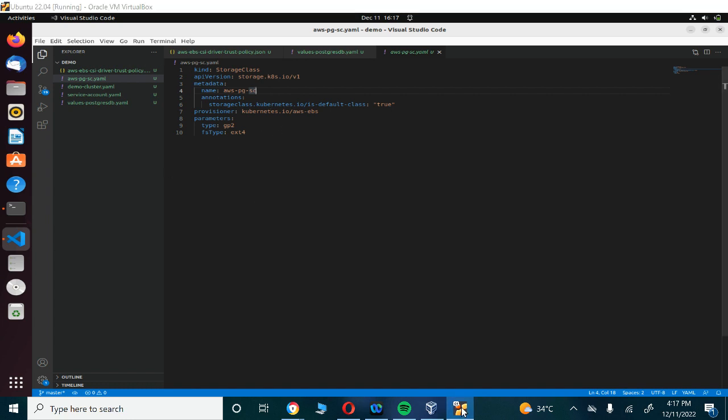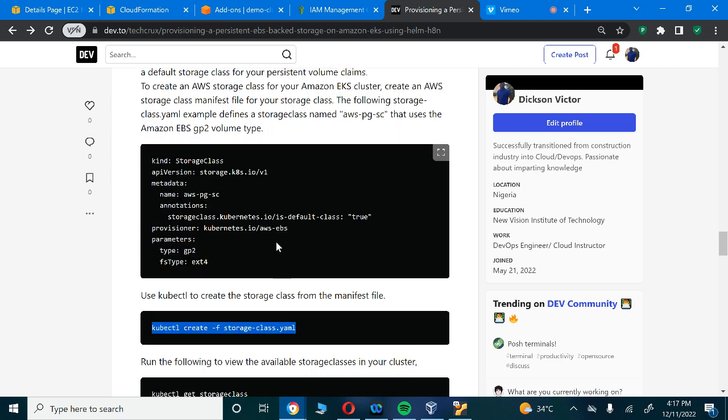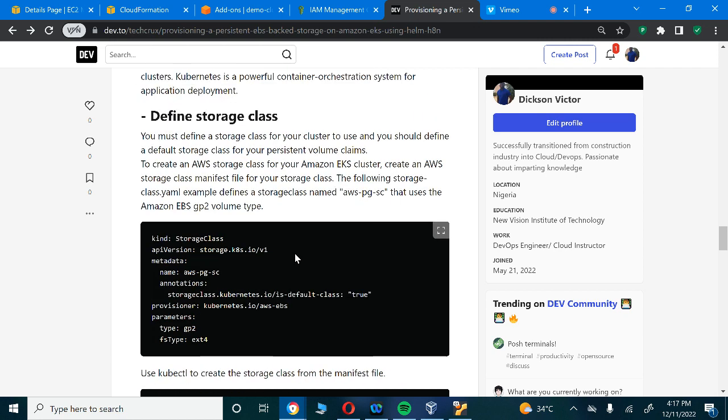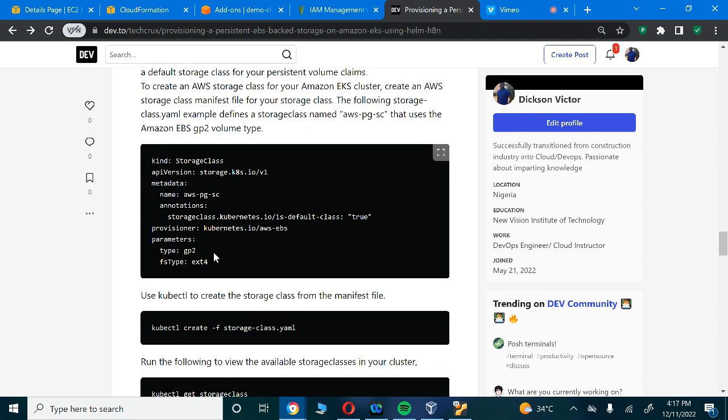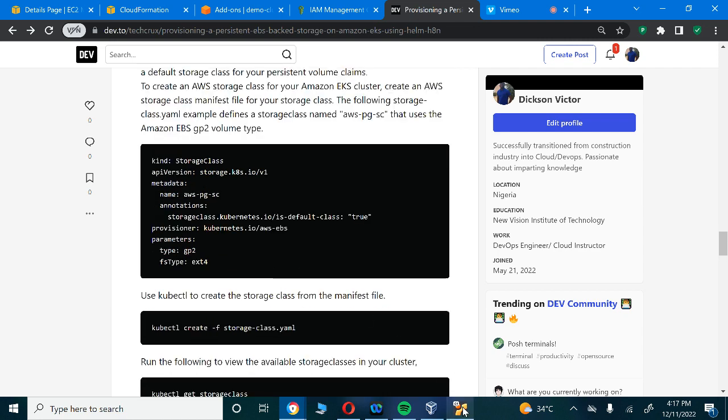So what this will do for us is to create the storage class with this name, and this is the provisioner, right? And the type is GP2, and if you like, you can change this to make it the GP3 type. In my case, I'm making use of GP2, right?